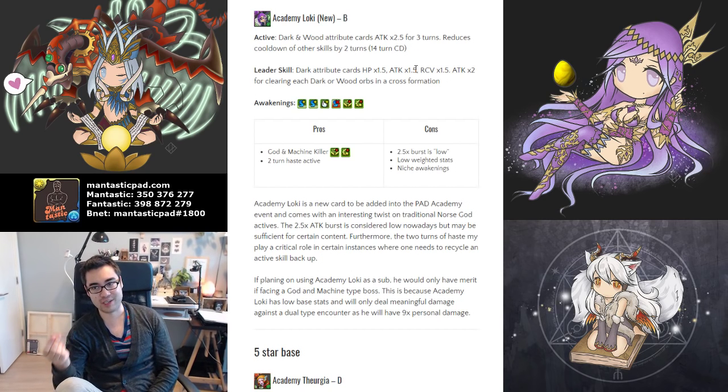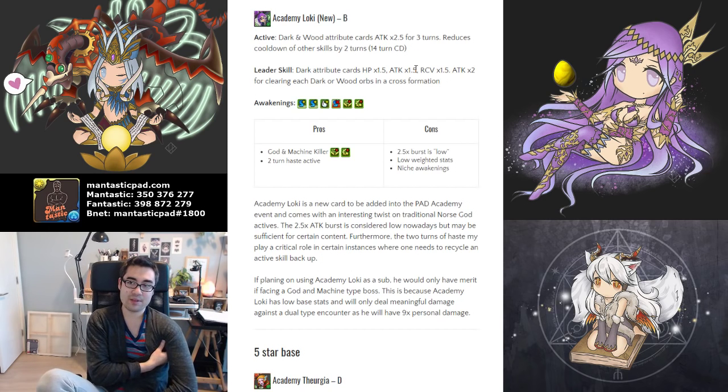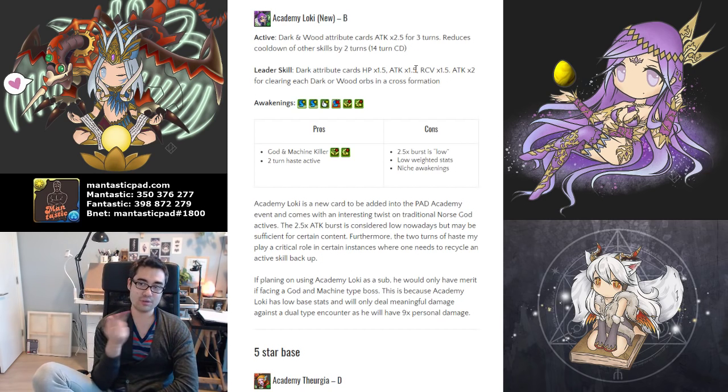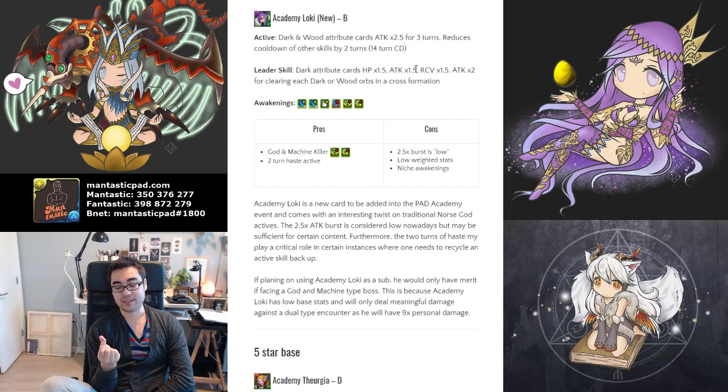you have the same cooldown as a Gemstone Princess, and Gemstone Princesses are much better overall. So, unless I desperately needed that 2 turns of haste, I would pick a Gemstone over Loki because, well, it's the same cooldown. Now, at least Academy Loki might have some sub-potential, like 2 skill boosts is at least helpful, but it's the machine and god killers that can be helpful.